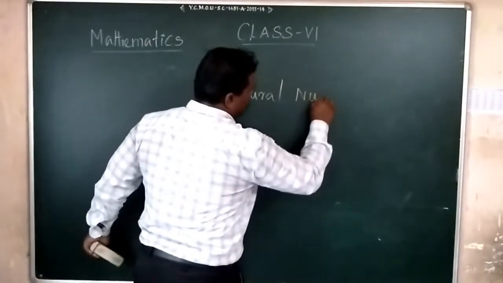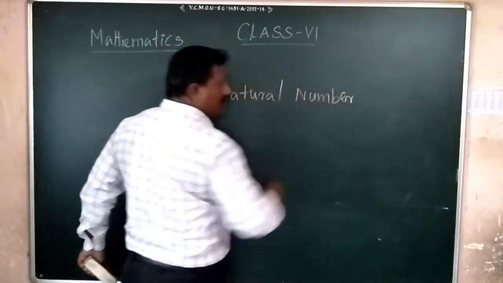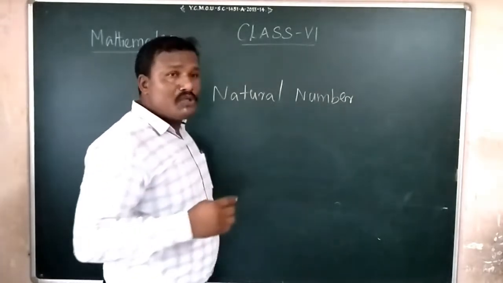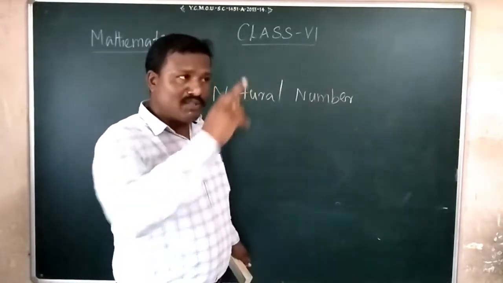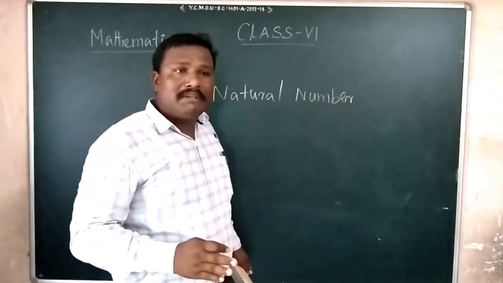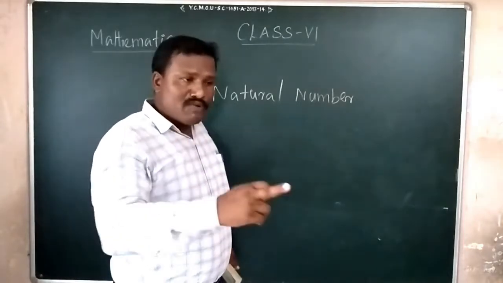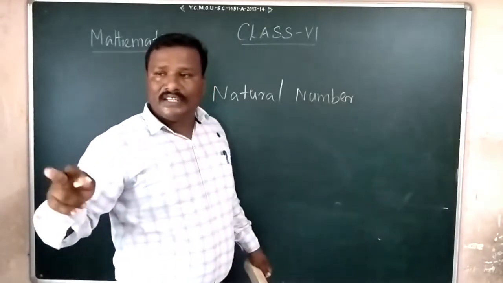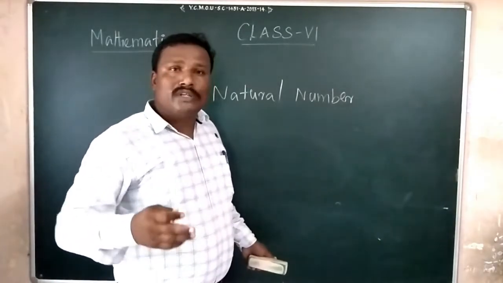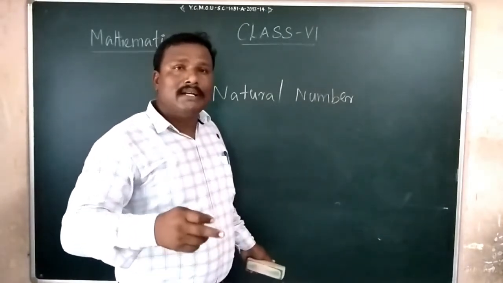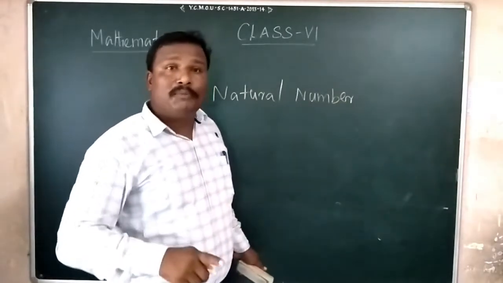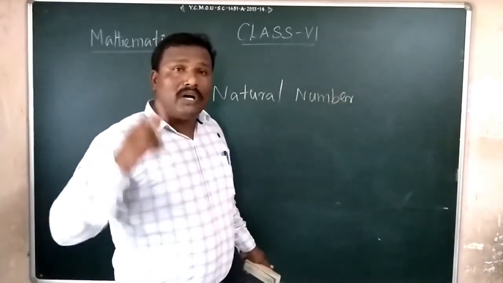Natural numbers. Just look, natural numbers always start at 1, because when you start to count any things, you always start at 1, 2, 3, 4, 5, 6, like this. Suppose you want to count the number of tables in your classroom. You have to count starting with 1, 2, 3, 4, 5, 6, 7. So totally I have 20 tables in my classroom. Or if you count computers in your lab, you start from 1, 2, 3, 4, 5 computers, 6 computers, then 20 computers I have in my lab. So you always start with 1.